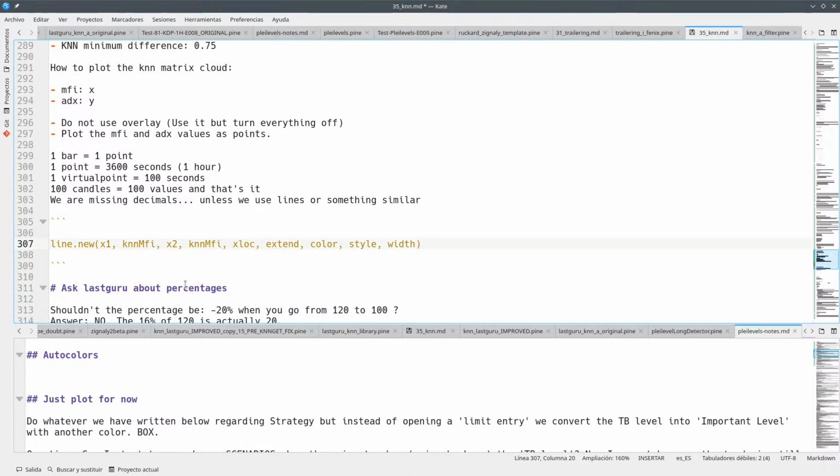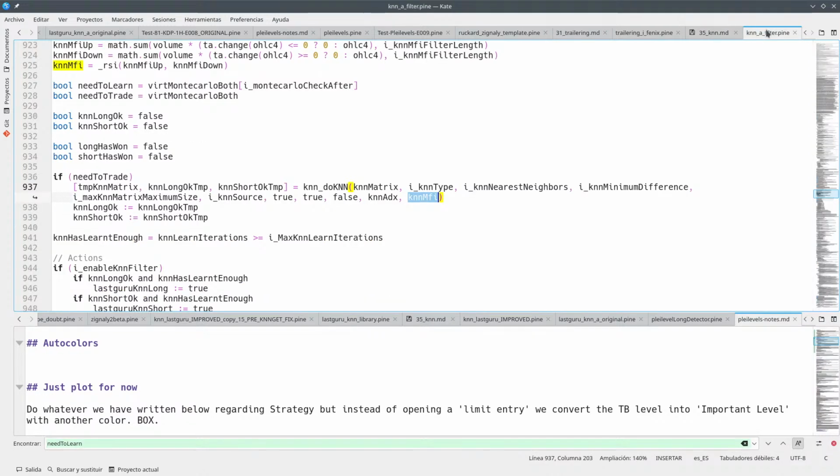So here we're going to do minus, yes, so x1 is going to be minus 1 times the bar time, I mean, and so x1 and x2 should be the other value, which is ADX.